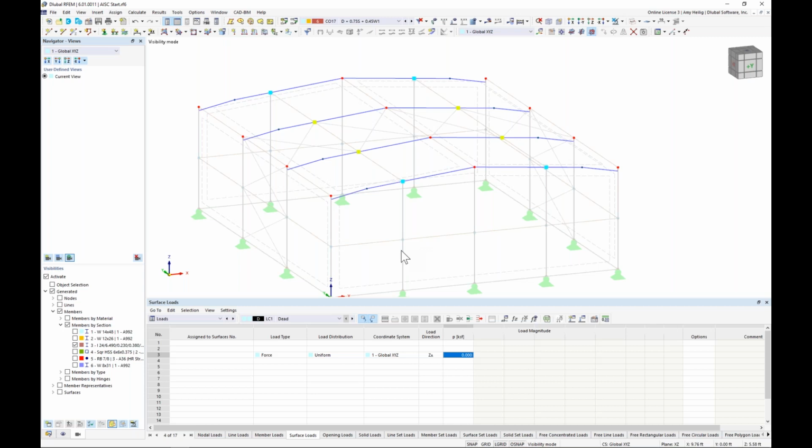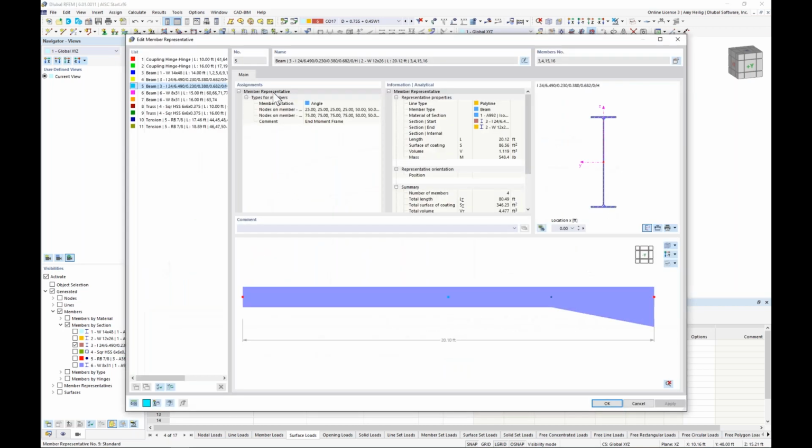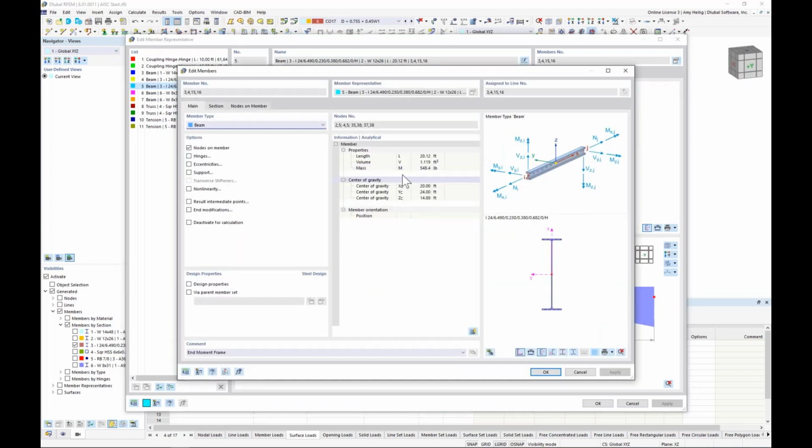So let us begin with the design input, and I'll start off by selecting the member representatives on the exterior here, and I can double click on that colored box. Now notice that members 3, 4, 15, and 16 are part of this grouped member representative. Well, if I go into the edit settings here for these individual members, remember we had turned off design properties for all of those elements.